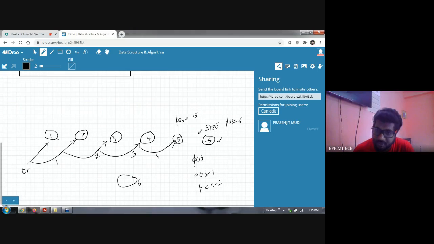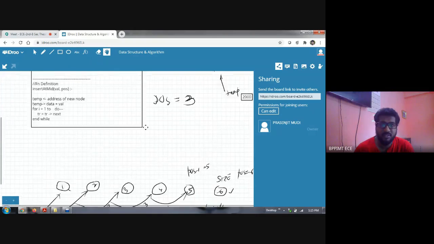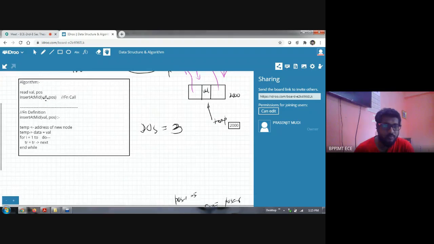So always, if you want to insert a new element at index pos, you have to make TR reach the node at position pos minus 1 by applying pos minus 2 number of shifts. So you have to execute that for loop pos minus 2 number of times. So here we are writing pos minus 2, and that is the reason why we are doing this.